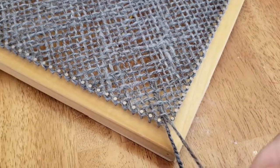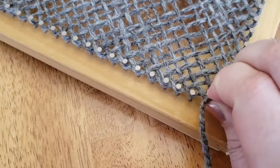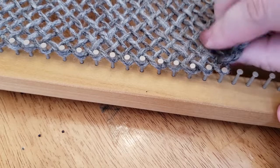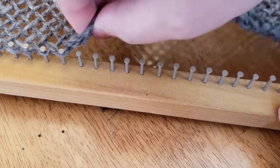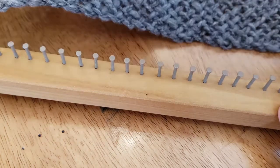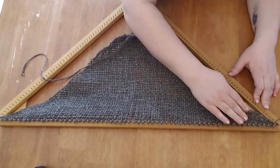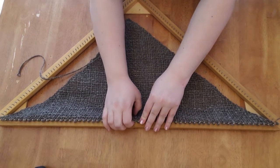That end piece is the tail that you will weave in. At this point you can check to be sure everything is lined up how you'd like it to be. When you've finished the weaving, you can take it straight off the loom. But if you'd like, before you take it off while it's under tension, it's much easier to add fringe or a crocheted border. Depending on the elasticity of your yarn and the tension while you wove, you will have some shrink up and draw in from your finished piece — it will not actually be as large as the loom itself. The springier your yarn and the tighter your weave, the smaller your piece will be in the end, so make sure to take that into account when planning out your loom size.